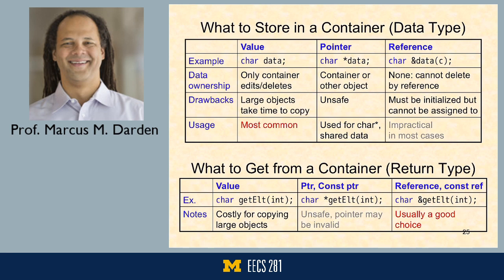It's a very large object. I just want to look at it. If that's returned to me as a value, then it gets copied, and that takes time, right? If I say I'm going to send a pointer out of this thing, I've got the same problem with putting pointers into a container as I do with sending pointers out of a container. If I give a pointer to something in a container to someone else, they can overwrite the data at the end of that pointer, and now the container doesn't realize that the object it's holding, because it gave its address away, has been modified, deleted, whatever. So that one isn't so great. It's unsafe.